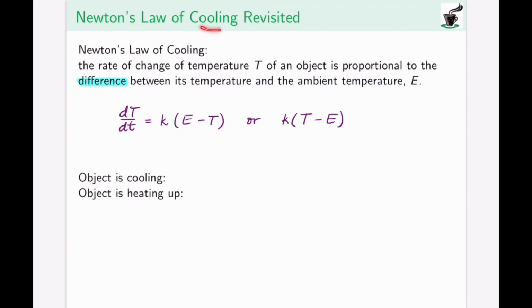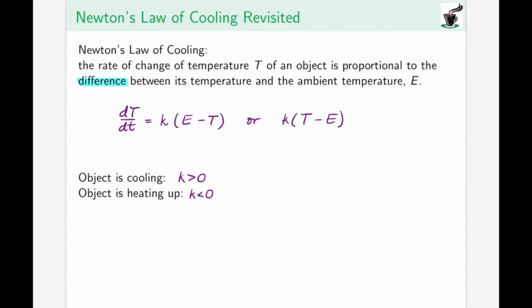Because the law of cooling is generally stated as the law of cooling and not the law of heating, we are mostly going to work with the first form, but the second form is completely analogous. It's simply going to depend on whether you want your k to be positive in one case or negative in the other. Again, because the law is stated as a law of cooling, it is the cooling case where we consider k to be positive, because the temperature of the object is going to be cooling down to the temperature of the ambient environment. If the object is heating up, in our model, this will correspond to k being negative.